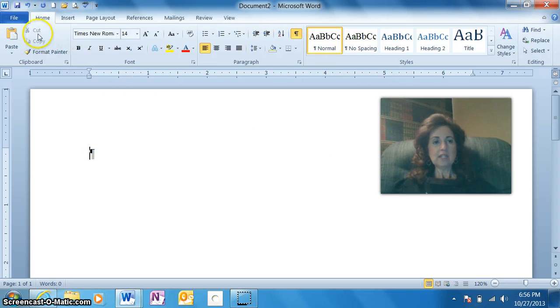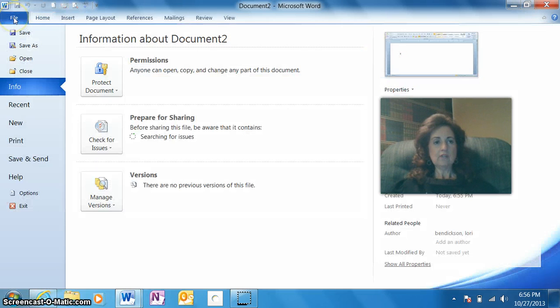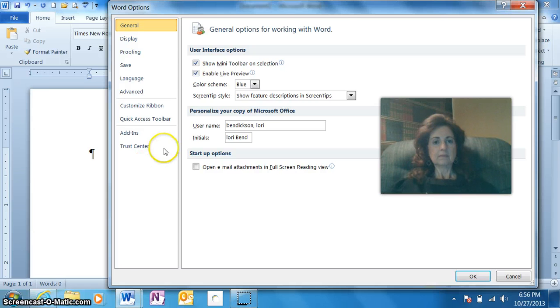And then I usually go into File. I'll show you just a couple more in File that might interest you. So in File, there's something called Options towards the bottom. If you go second to the bottom, you can click on Options. If you like your background color to be different, there's 3 choices. There's blue, silver, and black. There's an arrow right here so that you can change it when you're in Microsoft Word. Mine is set for blue right now. There's blue, silver, and black. Pick one of those. Then I always go over here to the third one down that says Proofing and click that.